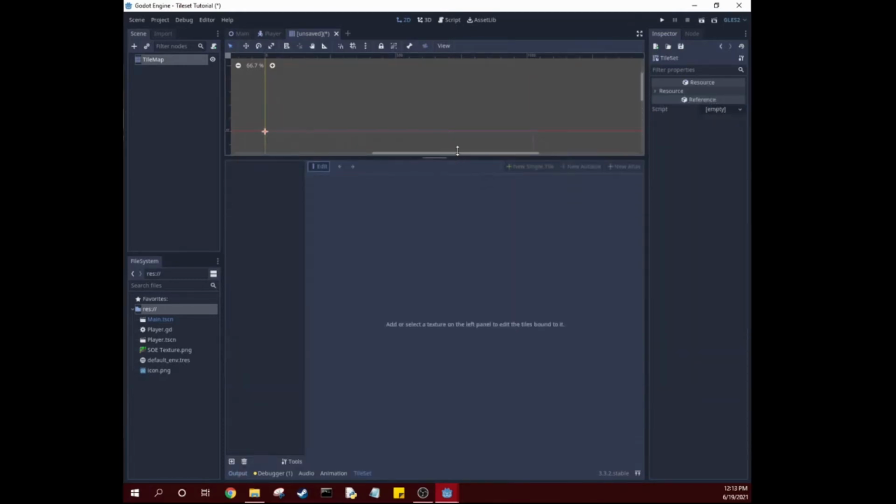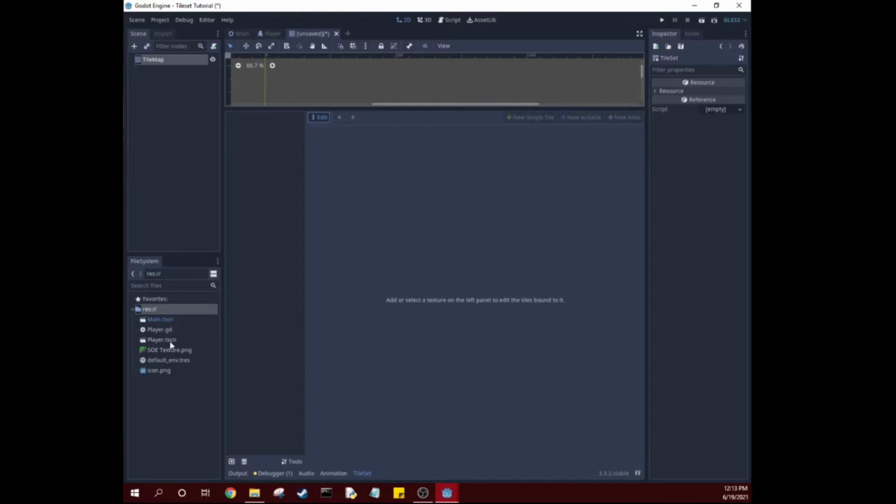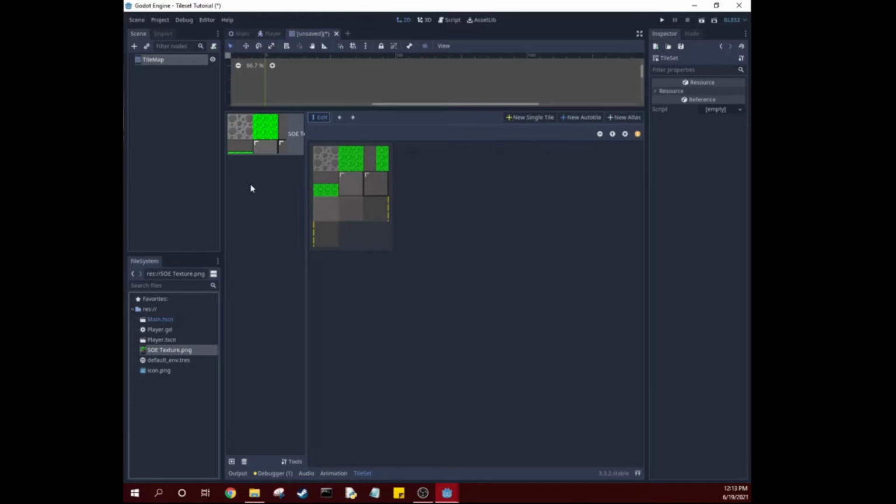So I'm going to drag this window up a little bit so you can see it better. And then I'm going to be using this texture I made for the tile set. As you can see, it's just a basic tile texture. It has some grass, some walls, the gravel right here. One thing, you can use whatever texture you want, but make sure it is 64 by 64 at least. Well, not the whole thing, but each tile, make sure each tile is 64 by 64.